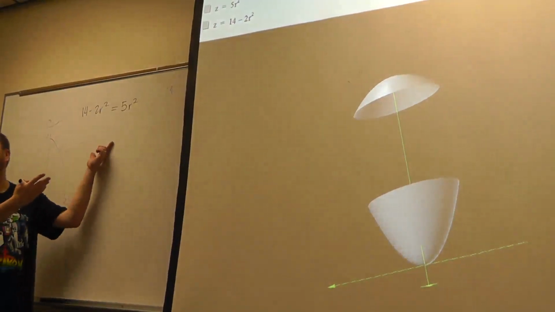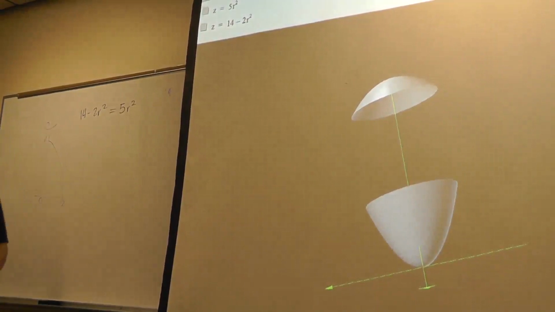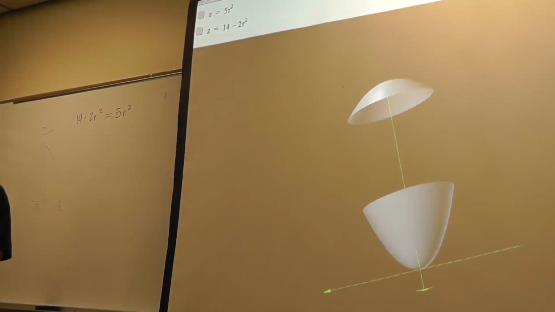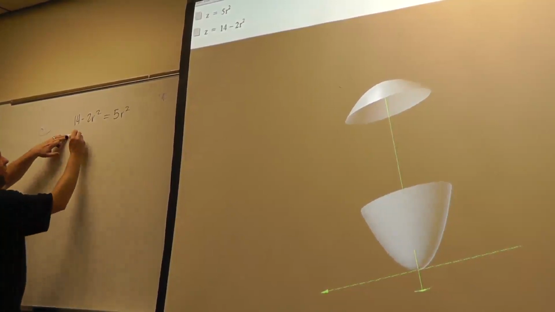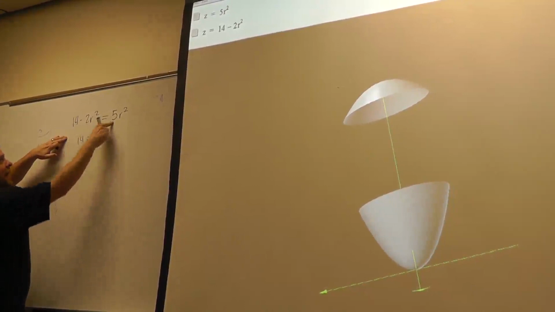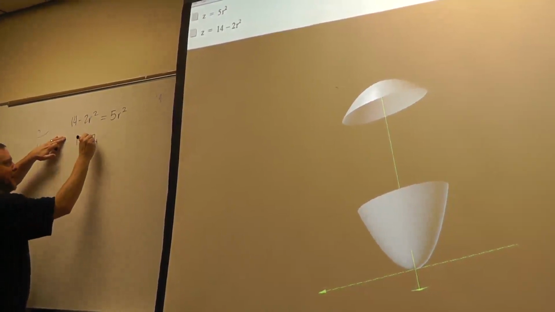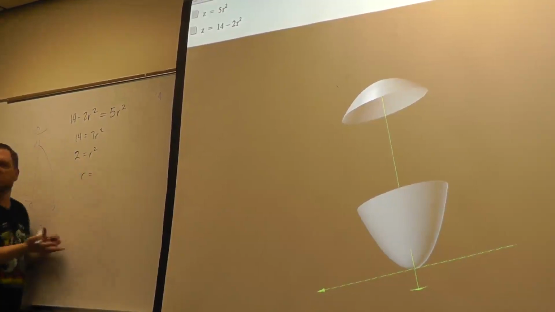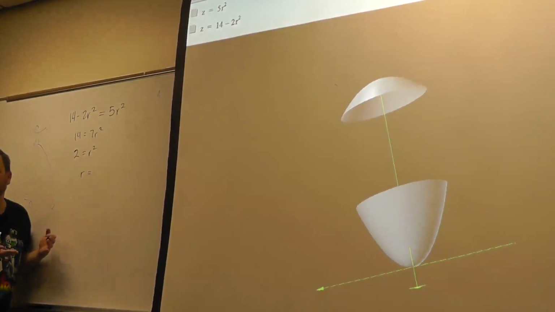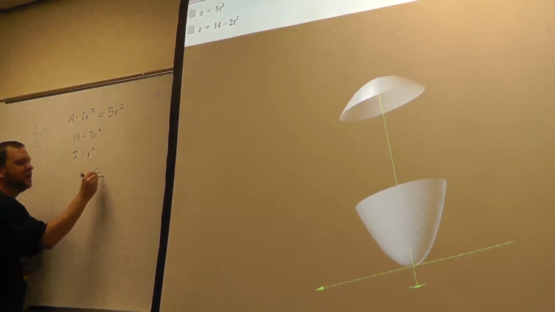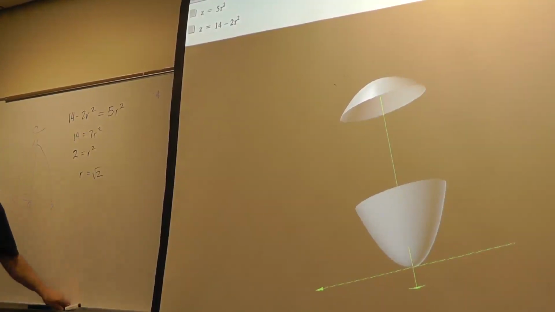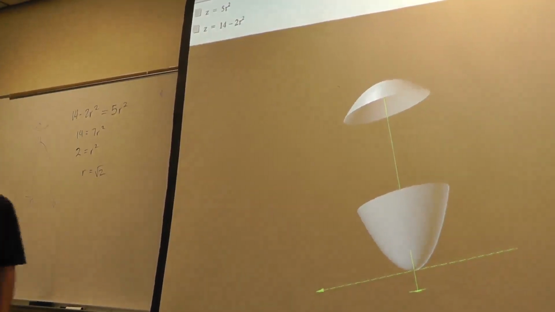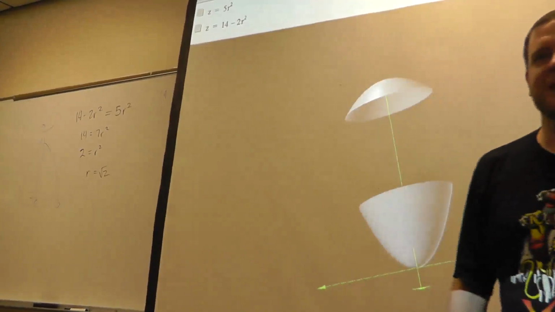and then solve this for r, because that will kind of project it down to the xy plane to let you know what the underlying shadow circle is, representing the r and the theta domain. So if I solve this for r, add that 2r squared to both sides, divide both sides by 7, and just assume a positive square root for convenience. Don't have to worry about the negative values of r. R would equal the square root of 2. So the square root of 2 is about how much? 1.41-ish. Would somebody crunch that out for me real quick? 1.4142.